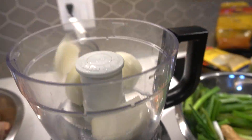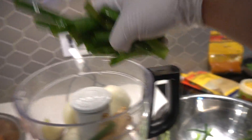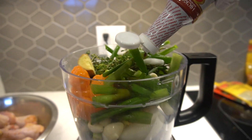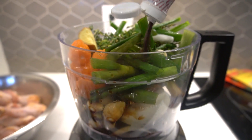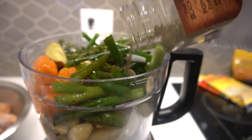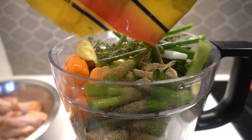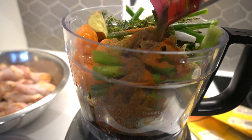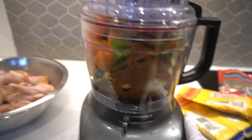One onion going in. One clump of ginger going in. One bunch of green onion going in. One clove of garlic going in. One bunch of tang. Four habaneros. We're gonna cheat a bit — liquid smoke. Two tablespoons of liquid smoke going in. Half a cup soy sauce. Half tablespoon black pepper. Half tablespoon ground coriander. One tablespoon paprika. One tablespoon Jamaican allspice. Lid on, mix.